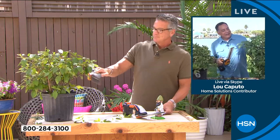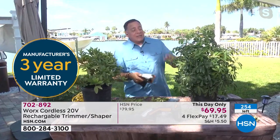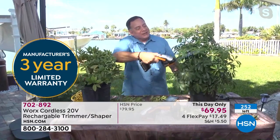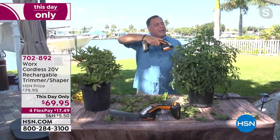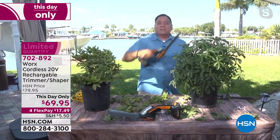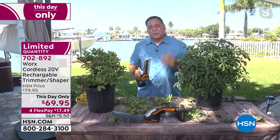I'm just showing you the loppers I've got here — these things scare me. You never know what you're cutting with these, and they're not precise. Your Works shrubber — it's called the Zen because you feel like you're getting a state of zen as you start to use it. It does such a precise job because it's not heavy, it's not clunky — it's very easy to use. Anybody can do this. You've got those rechargeable batteries that just pop right on and off, and you get the charger with it.